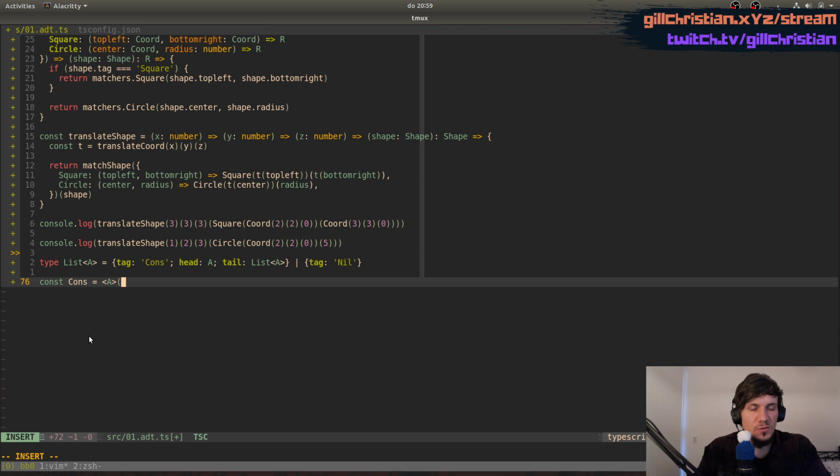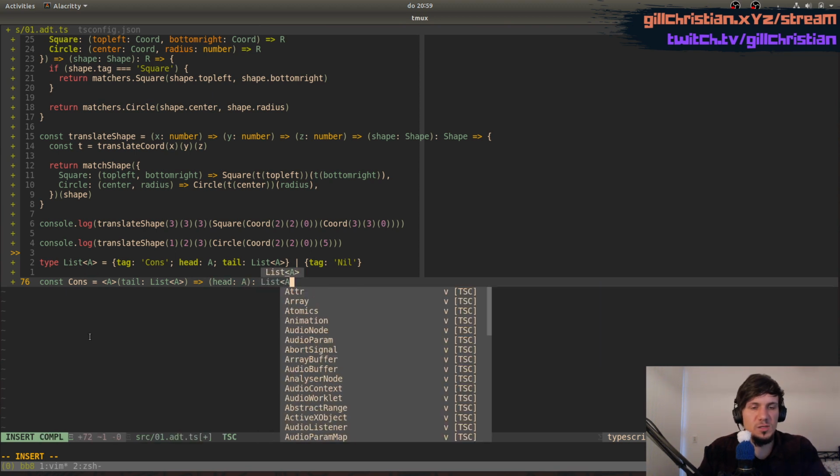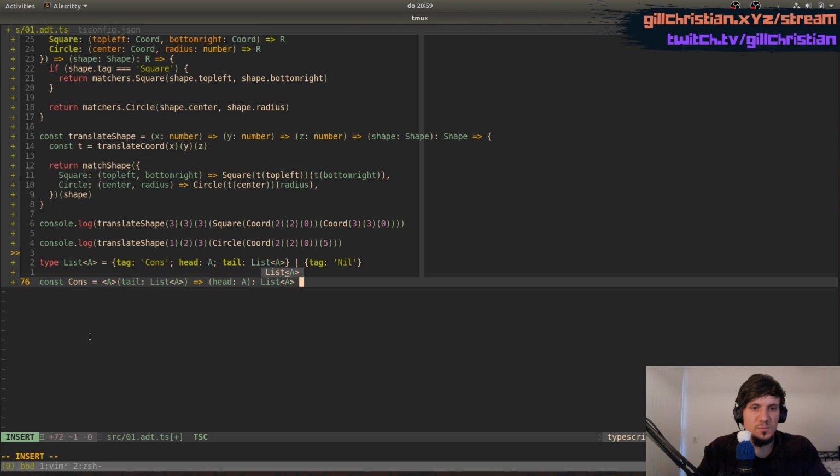So first it will take the tail, which is a list of A, and then it will take the head, which is an A, and it will return a list of A's, which in this case is tag cons, head, and tail. That's all we have to do.